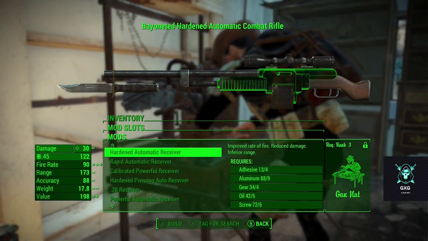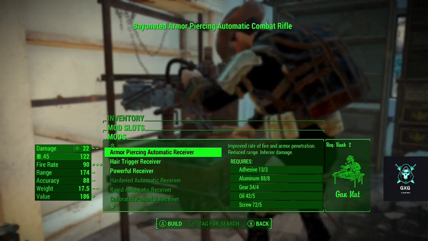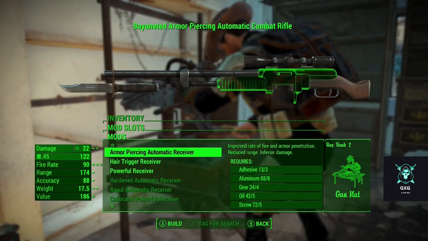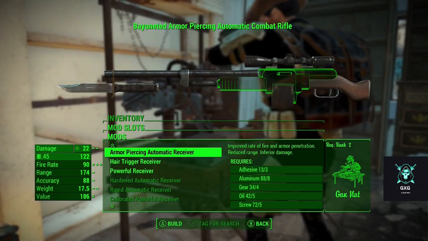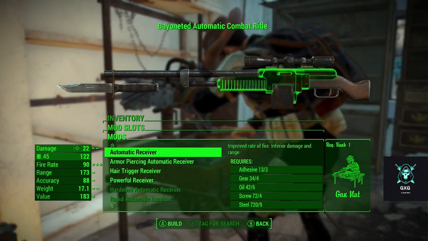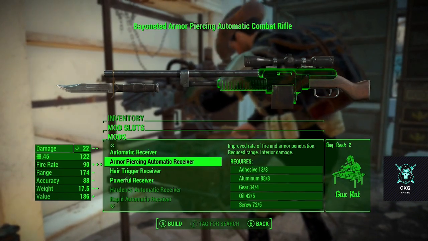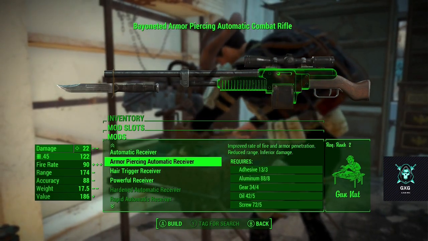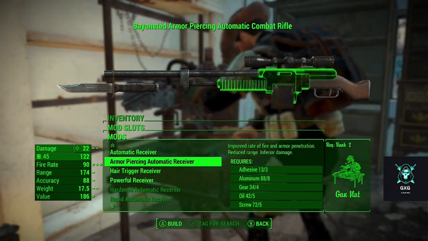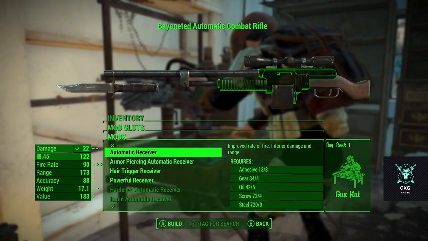Okay, I don't have gun nuts. So what? 58. That ain't bad. Armor piercing improves rate of fire and armor penetration, reduces range and inferior damage. So 22, but 22 rapid fire. And this is, I think I would probably want auto piercing when they're not so much as, what's the weight? This one is 0.5 and this one is 0.1.